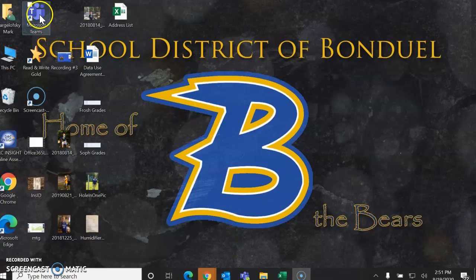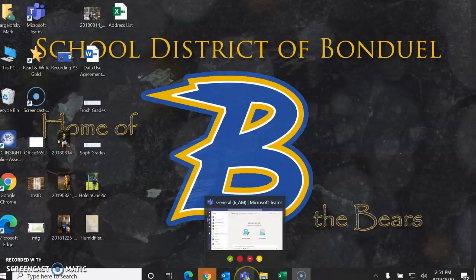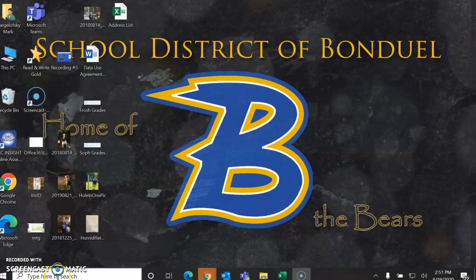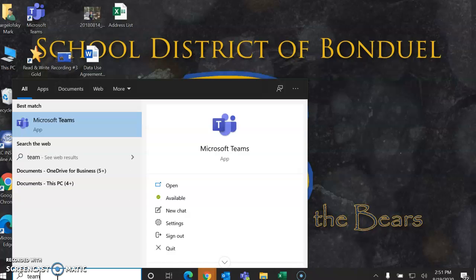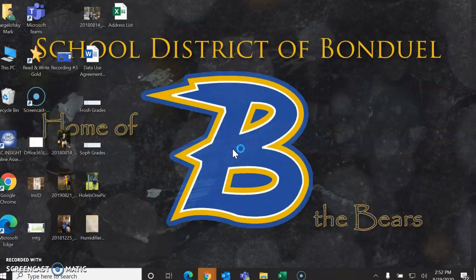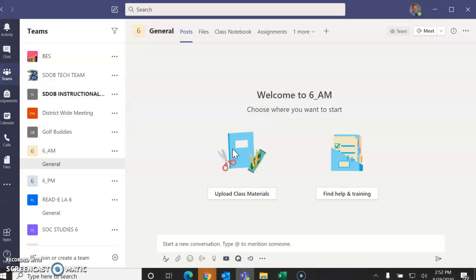If you see this icon on your desktop, or I added mine down here, you can find out if you have the full application by typing in Teams, and if you see Microsoft Teams app, that's what you are looking for. Of course, you can get to Teams through Office 365 on the web page. What you're going to find, though, is there are features that don't work in that, like in meetings, you can't share your screen and so on. So you can do most of this through the web, but it's good to use the full app whenever you can. Okay?